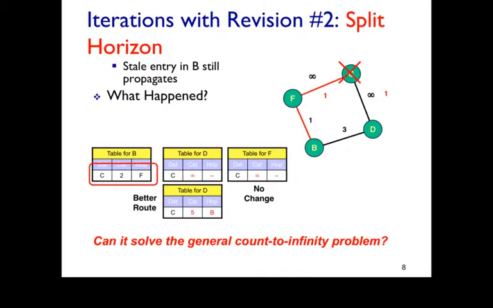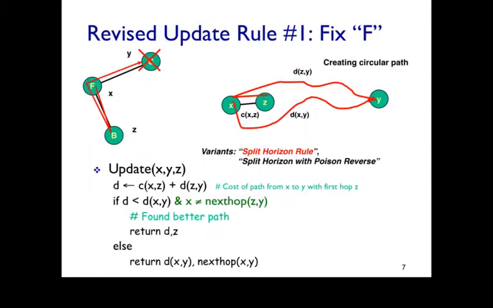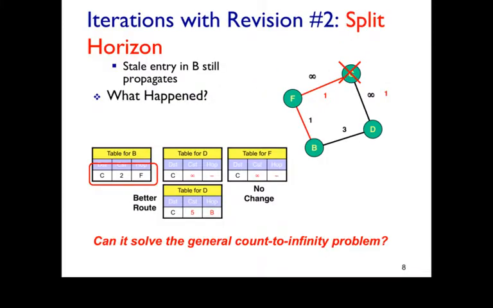So the one thing I want to emphasize here is that the question is that in this case the loop is only formed with two nodes, right? So you are able to compare with the next hop, right, and able to suppress the loop from forming. So the question is, can I solve the count to infinity problem in the general case, where the loop could be formed not just with one node, but let's say spanning 3 nodes.